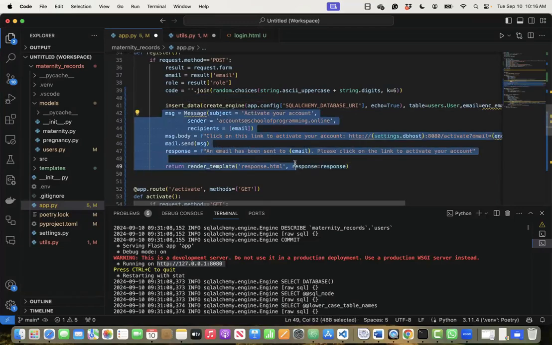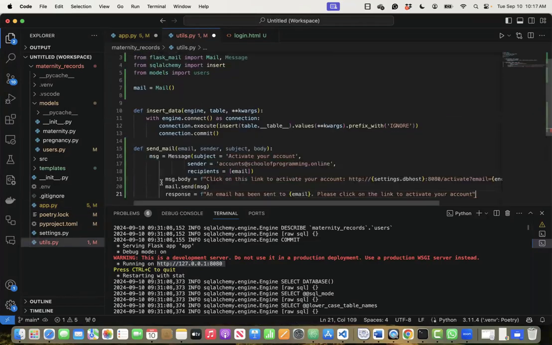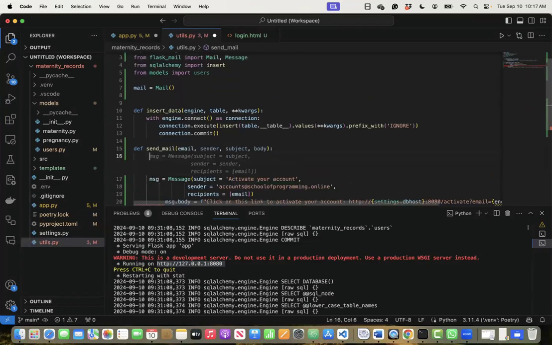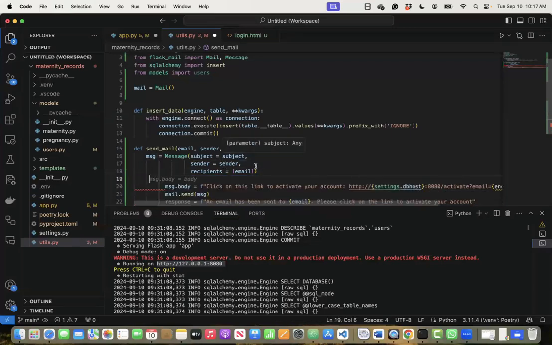We're still going to be doing the same thing here. So it's almost all of this stuff we'll do. Let me just copy it, and I'll bring it here, then we'll edit it. So what I want to do here is to say the message is equal to subject. Now, instead of hard coding what the subject, the sender, and the email recipient are, I have to do it like this, so I can use this function to send any email, and not only emails when an account is created. And so that's why it has to be an argument that is passed when this function is called.